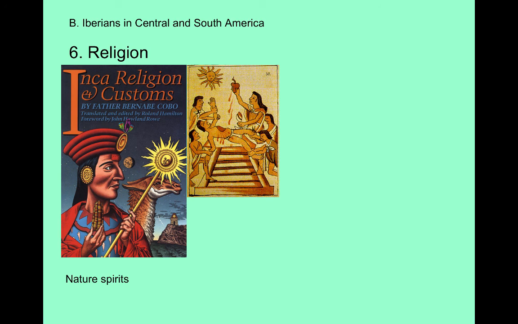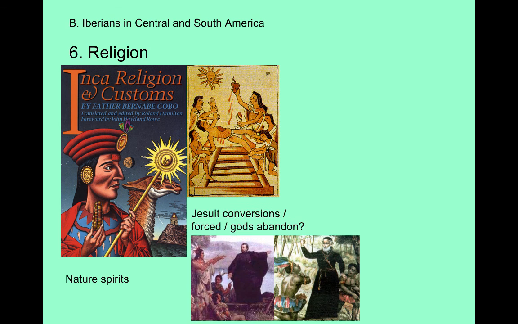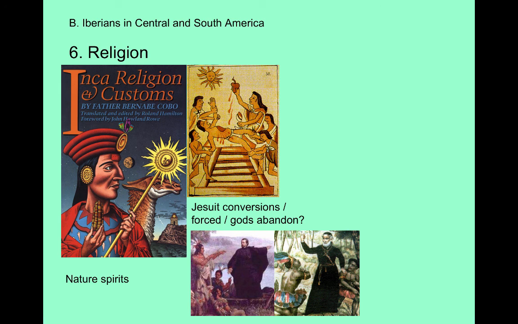What are some changes that we see in religion in the New World? Well, before Spanish and Portuguese contact, we saw, as we talked about in previous lectures, that the natives believe in animism, or nature spirits, and then also polytheistic nature gods if they're farmers. And so we had talked about the Aztecs doing human sacrifices, and also belief in the nature spirits. However, as the Spanish come and they bring their Jesuit priests, we see that the natives are going to gradually become Catholic. They're going to become Christian.